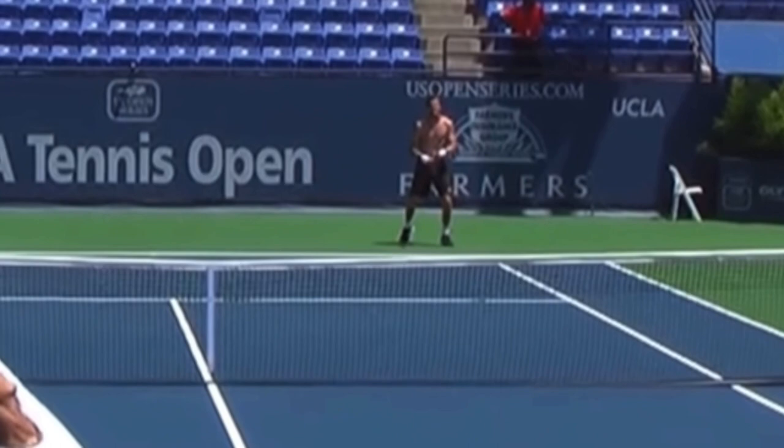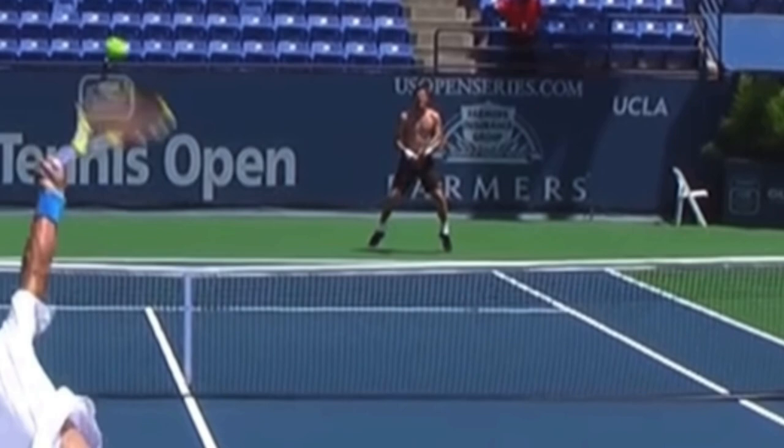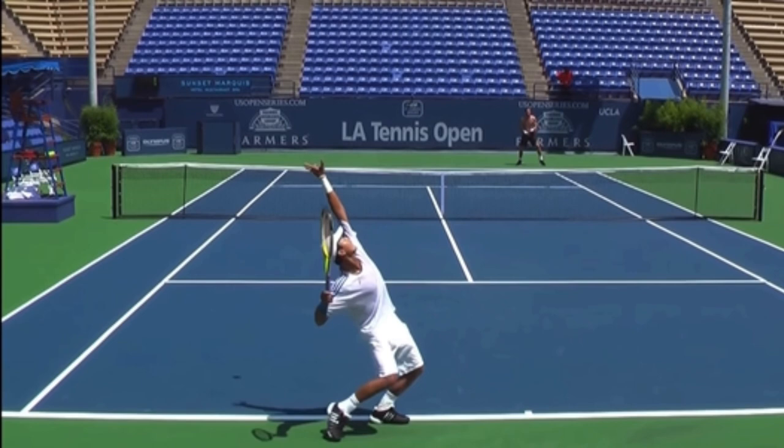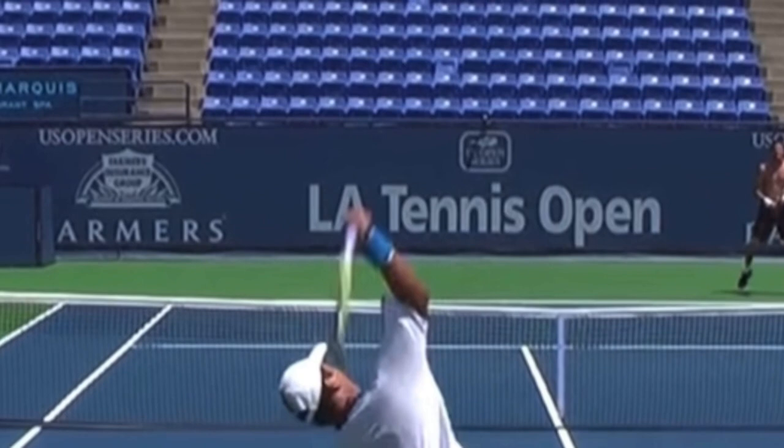The proper timing on the split step — and a split step, if you watch Marat here, watch his feet split apart — that's called a split step, where your feet split apart. You move your feet apart from each other, and then you land on the front half of your foot. You want to be making that move as your opponent's striking the ball. What you want to do is take off just before the opponent hits, be in the air as the opponent hits, and then land just after they hit.